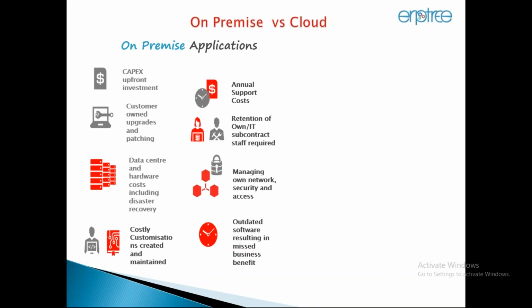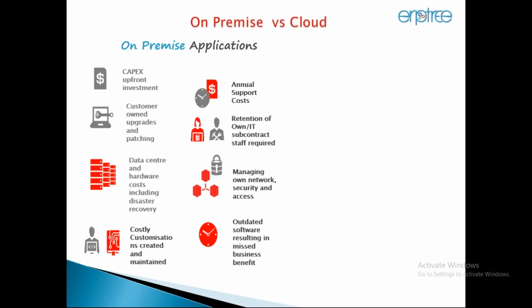Then there are costly customizations and maintenance. Whatever customizations you need, you are doing, need a skilled person, like a technical team who will be working on that, and if there are any issues related to that, supporting it is again a costly affair, not as simple as it seems.